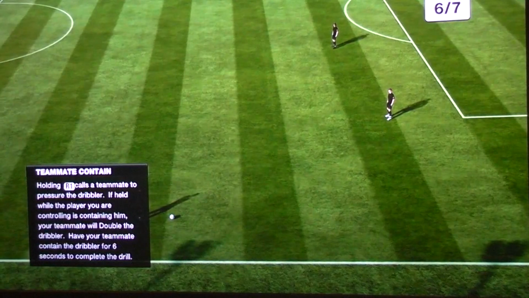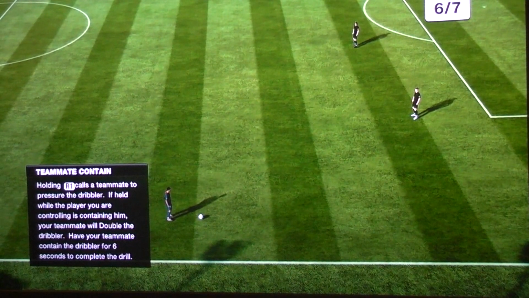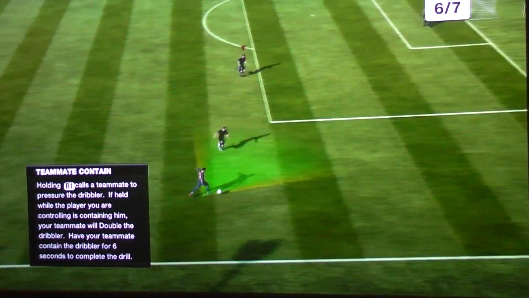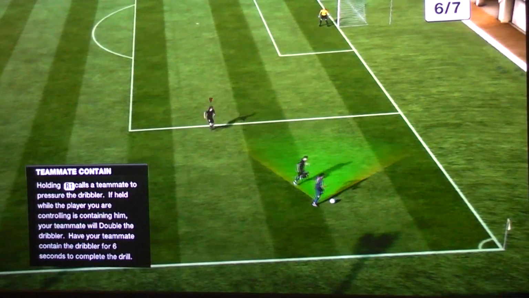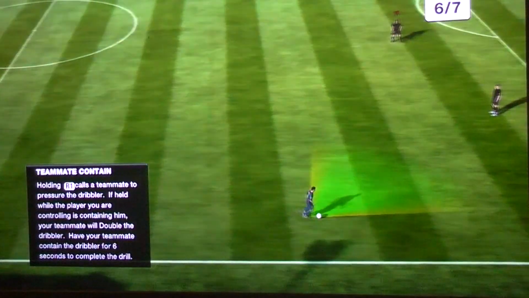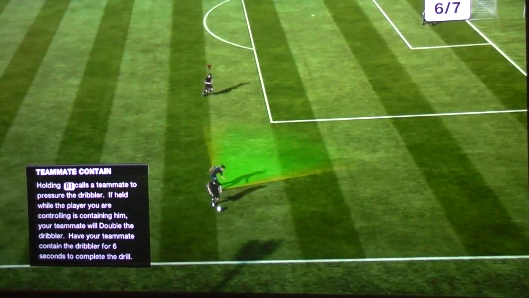You can ask a teammate to contain the dribbler while you mark another player or keep your shape. Have your teammate contain the dribbler for 6 seconds to complete the drill. If you call a teammate to contain the dribbler while your control player is containing him, your teammate will double the dribbler to take away a second option.